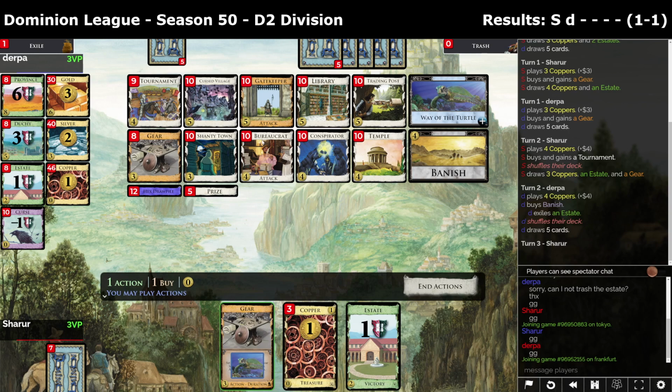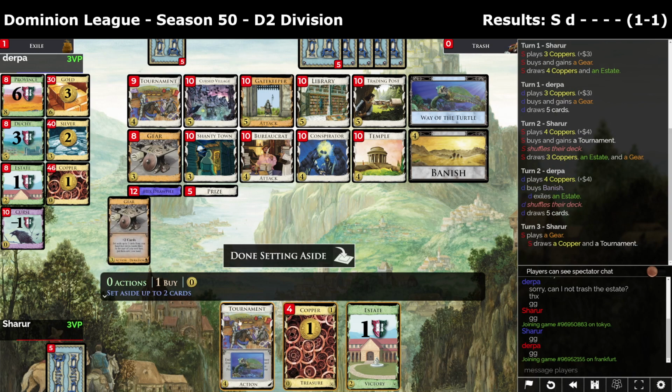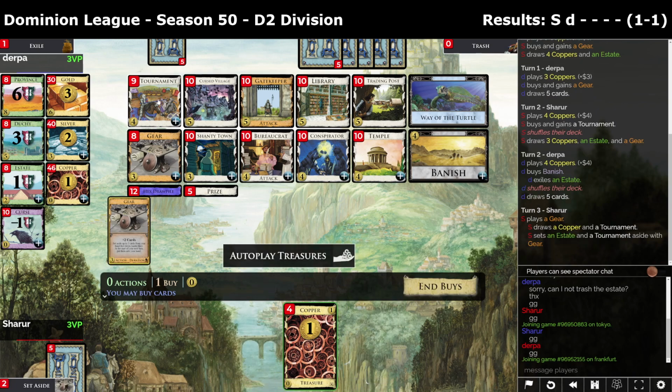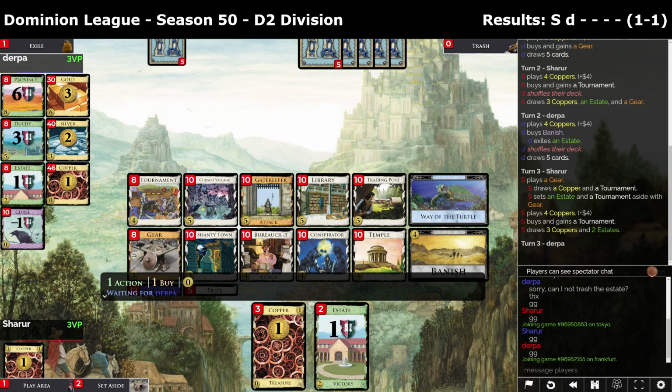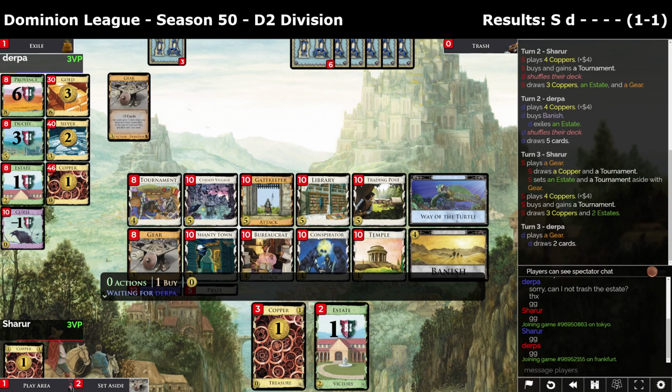You know, Princess is going to be really valuable here because there's no plus buy. Okay, so we still want to get to province quickly. I'm not really sure which way to do this, but I'm going to play the gear. Okay. I'm going to take another tournament, and then we're going to plan to get some conspirators going. We probably will turtle the tournament so that we don't further shuffle with the gear in it, or without the gear in it, whatever.